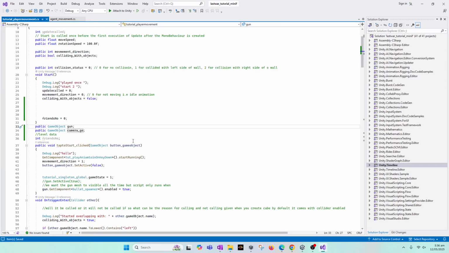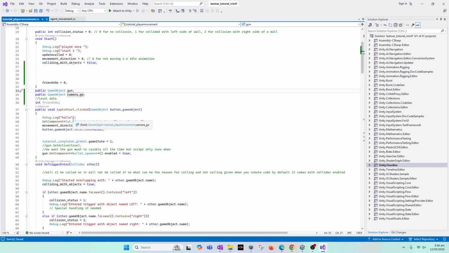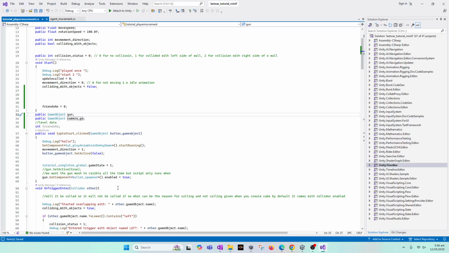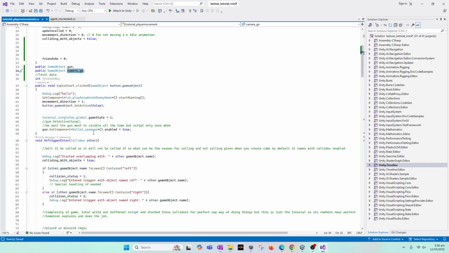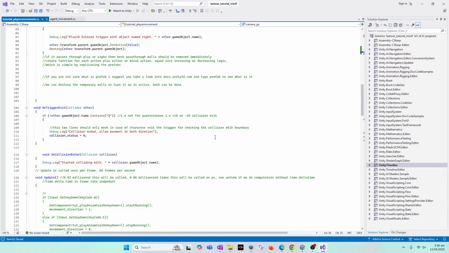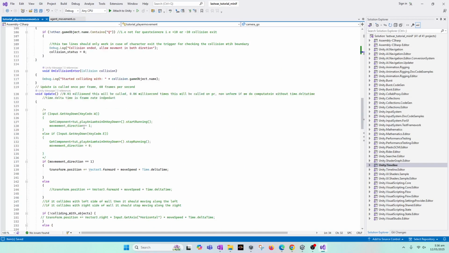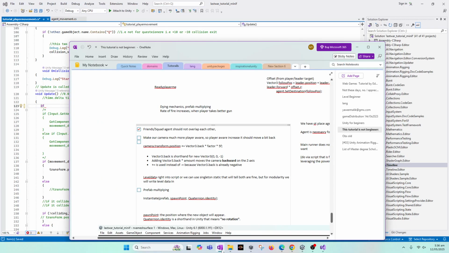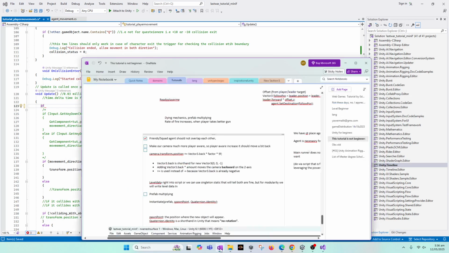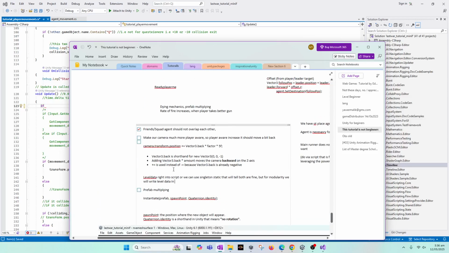So the next thing we have to do is, inside update, we will check for the size of, so this is the line that we will be using here.